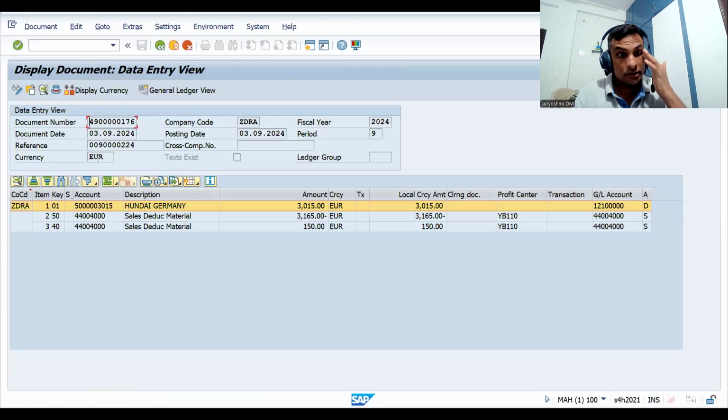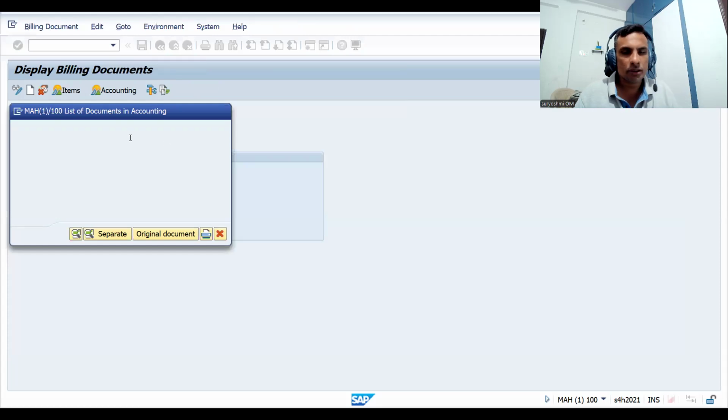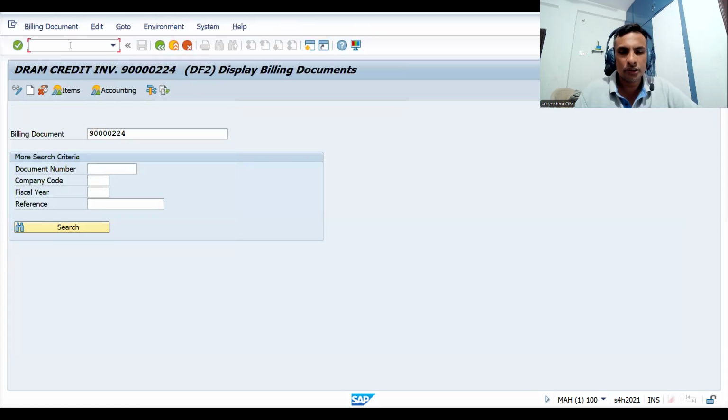If we look at this, this is the accounting document. In real time, sometimes you have scenarios, especially in my previous project, where accounting document equals billing document, so you will have custom number ranges, that is a different story. So here the document number is this one. And when it comes to the reference number, probably this is my billing document. Yeah, this is my billing document. It depends on the scenario.